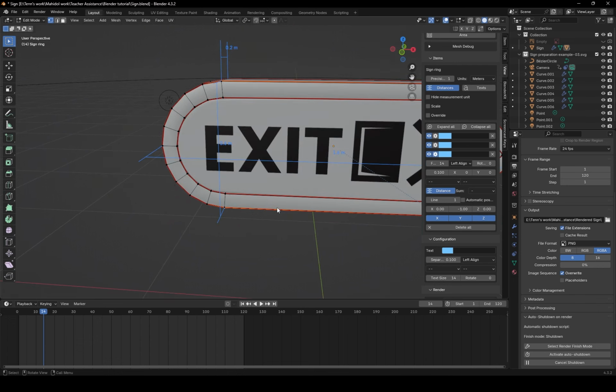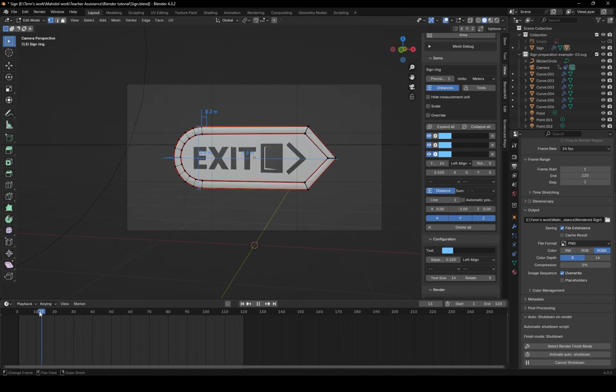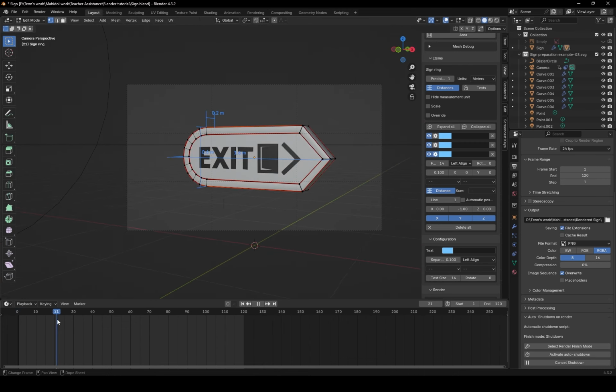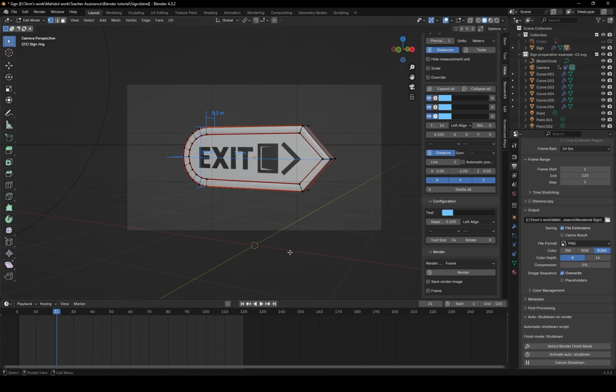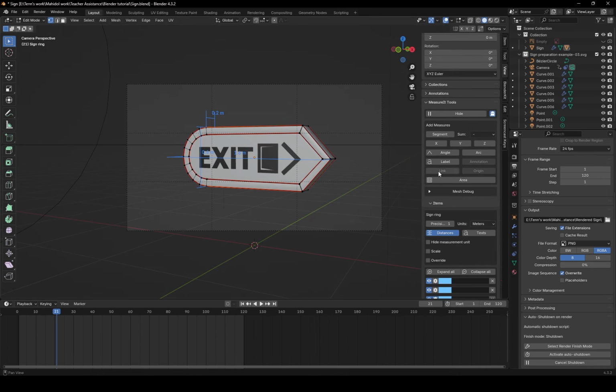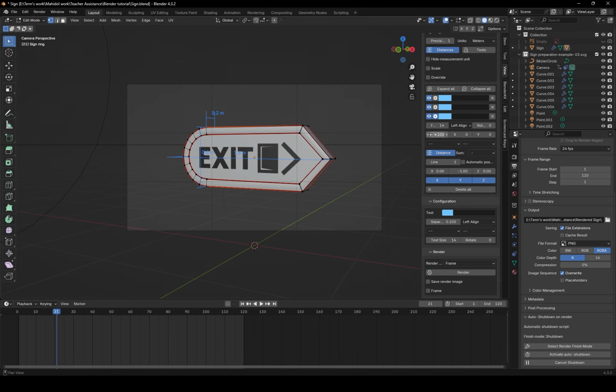Now we can render the measurement out into the picture by going into the frame that we want first. We want the measurement to appear on this frame, which is 21. We want to capture it in this position. You will scroll down to Measure It right here. You will see that it has the render option here.